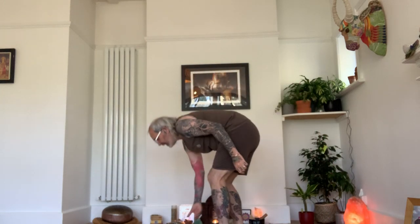Let's find a seated, comfortable position where you feel happy and comfortable, whether it's cross-legged, whether it's with your legs out, whether you're tucked on your knees, however you feel most comfortable. Let's place the hands on the knees this morning. Good, let's close the eyes.